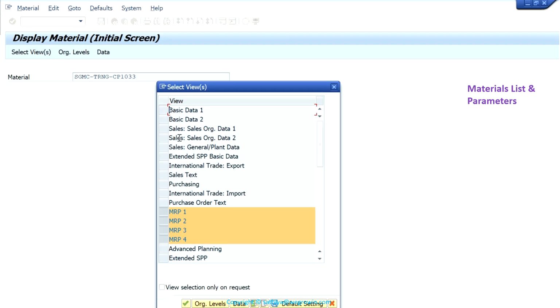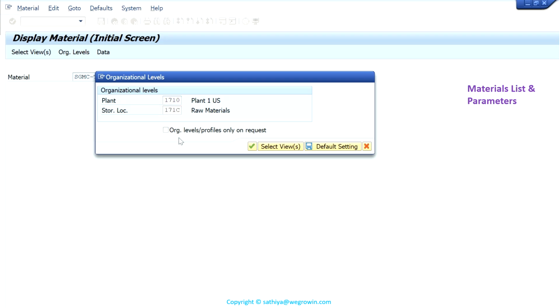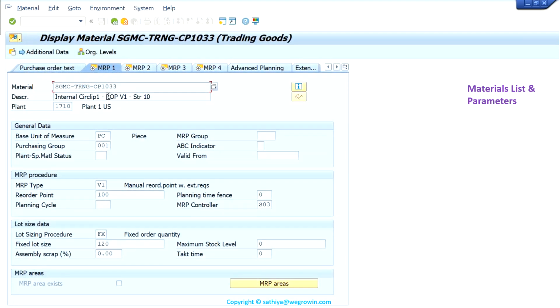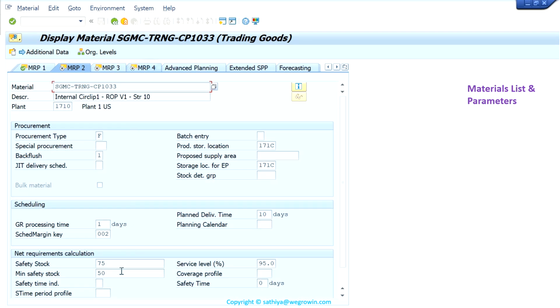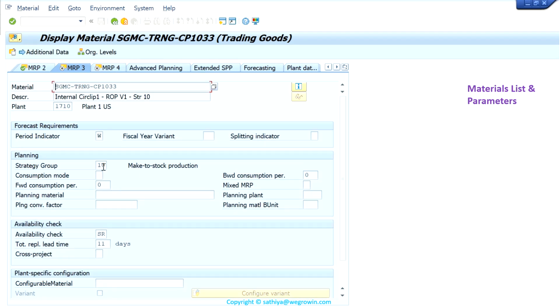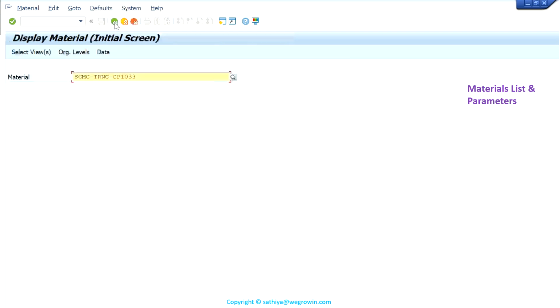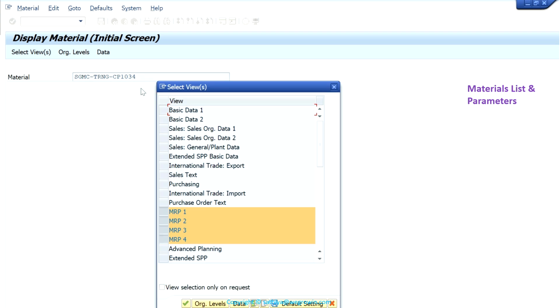Then CP1033, where we go and see the MRP type which is V1 now, but strategy is 10. So here MRP type is V1 with ROP 100, fixed lot size 120, safety stock is 75. Then in MRP3, the planning strategy is 10. So now it is MRP type V1 and strategy 10. You can see the description itself, the combination I defined here.